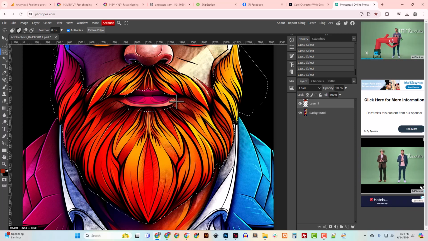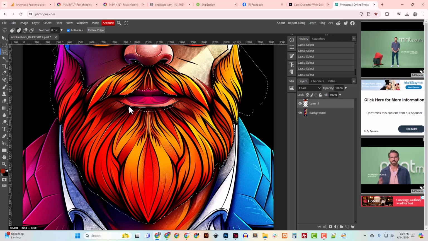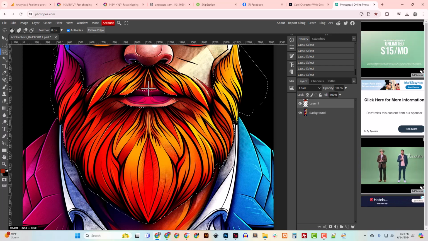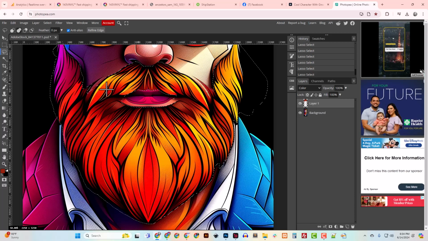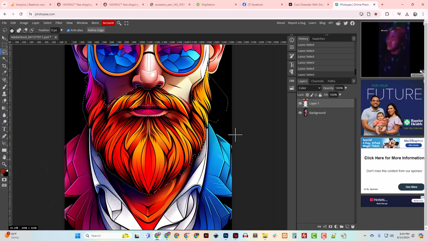And then I'm going to add to it right along this curve. So you don't have to be real steady or shaky. You can just keep working until you have all the areas selected that you want. And you can make a rough selection to get everything close to what you want, and then you can come in and fine tune it like that. So I'm just going to add this little bit, getting super picky here, like I promised I wouldn't.